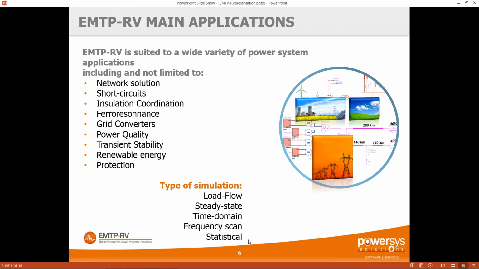Then we're going to run a lot of simulations. It can be hundreds or 500 simulations. And between each simulation, the switching time of each pole of the breaker will change a little bit following the statistical law. And you can identify like that the worst overvoltage and make sure to design the insulation coordination properly.